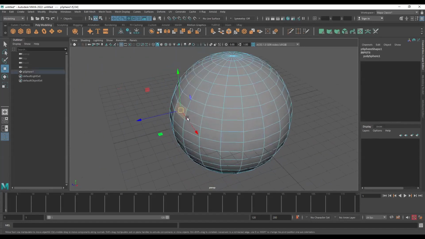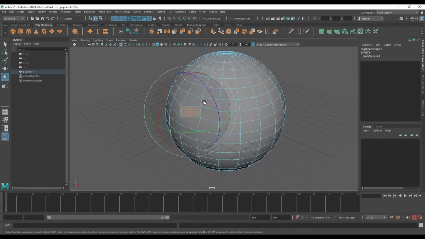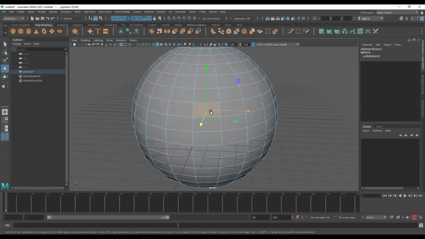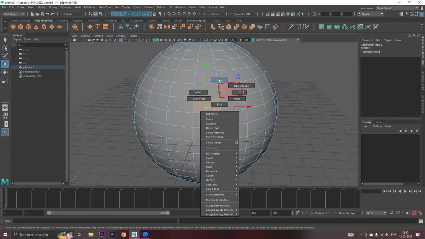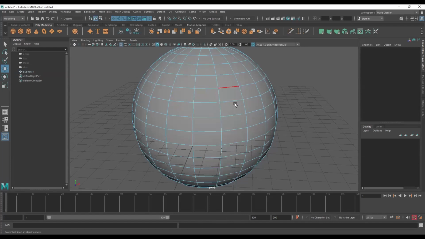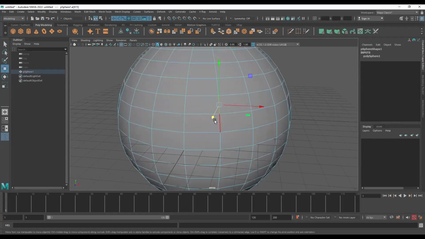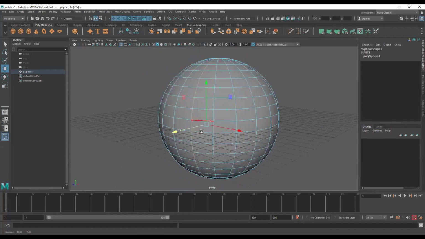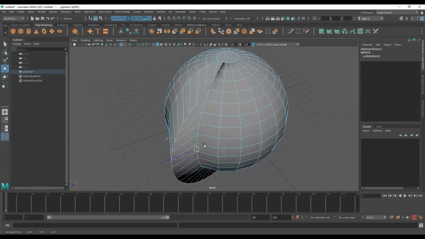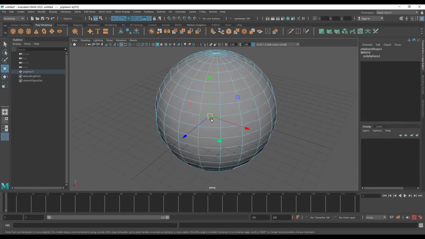If I click on this face, you can see I can move it out, I can move it in, I can rotate it, and I can scale it as well. Okay. And just like that, we can also select these lines. How do we select them? Again, we right click, we hover over edge and we let go. And you can see again, all the edges are getting highlighted now. If I double click on this edge, you can see I have the full selection. If I click on it once, I only select one edge, but if I double click on it, I have the full edge selection and I can move it out. I can move a single edge also.